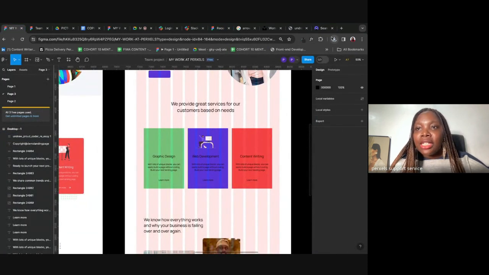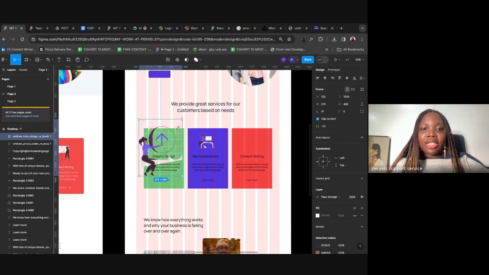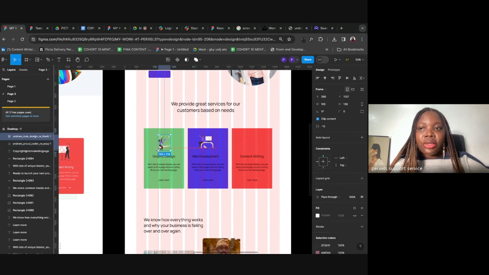I'll come over to this section. Everybody that is using Chrome, you have this arrow here. So I click on this arrow, and then I drag this down here. Then I adjust it. So this one is 174. So I just want to adjust it to something close to that. They cannot be of the same size.